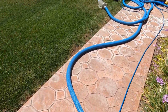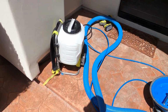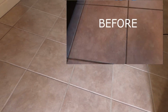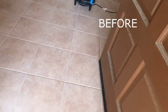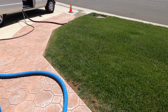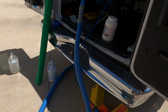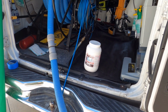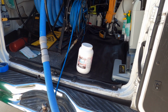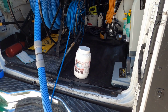Okay, so let me just give you a little glimpse. I got the fans down because I'm going to get ready to seal here. So yeah, it looks good. It would have looked good with Carpet Detail too. I just feel that you gotta be too careful with this stuff, man. Carpet Detail you can use on travertine, all tiles. It's not gonna hurt any natural stone or anything like that. You gotta be careful with the high pH stuff.